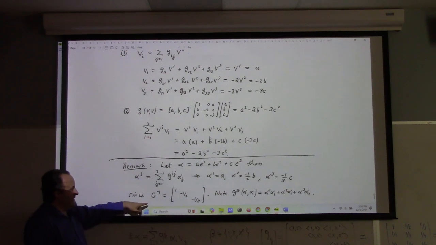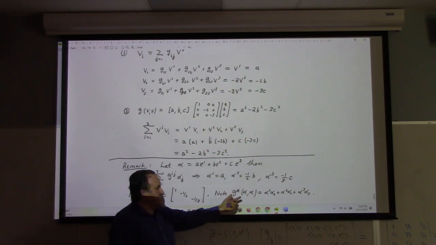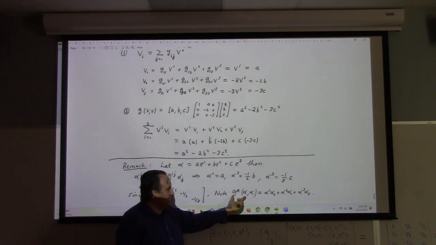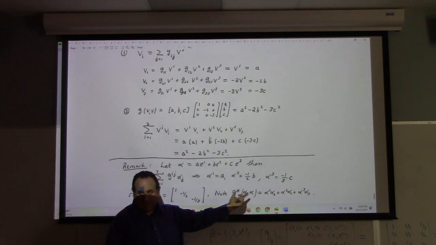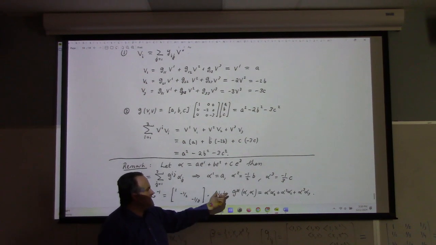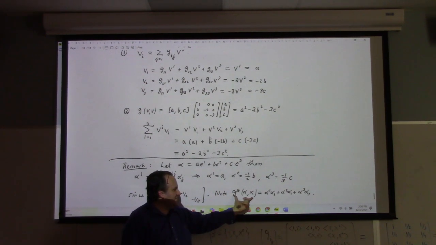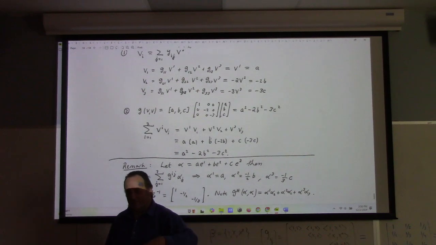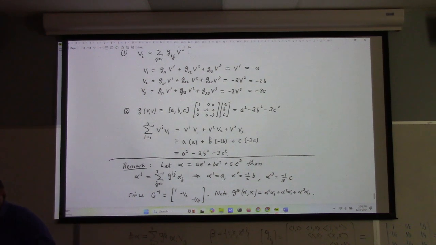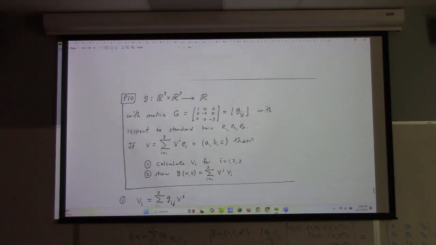And if we were to calculate G dual on alpha alpha, to connect back to that earlier homework problem, which would have made this a better problem, but the dual problem didn't exist in Gwyneth's generation of this course, I don't think. Or maybe I was just nicer then, I don't know. But G dual alpha alpha ends up being this, which, by the way, will work out to, I think, exactly the same thing again in terms of A, B, and C, but whatever. Maybe not, actually. Oh, I guess that's going to be A squared minus 1/2 B squared minus 1/3 C squared, actually, for that one. Okay, anyway, I just wanted to talk about that momentarily.